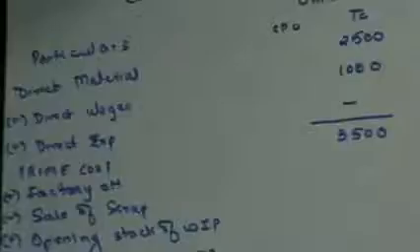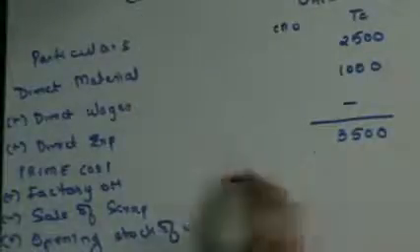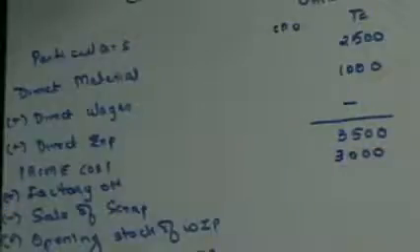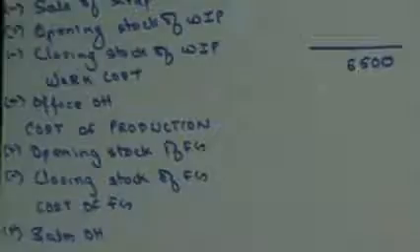Now, factory overheads are 300% of direct wages they've given you. In cost sheet, factory overheads are 300% of direct wages. 300% of direct wages will be 3,000. Right? So that will give me my work cost. Work cost will come out to be 6,500. Factory overheads, we've done that. Office overheads, have they said? Selling overheads are this much and distribution overheads are this much. There is no office and administrative overheads.